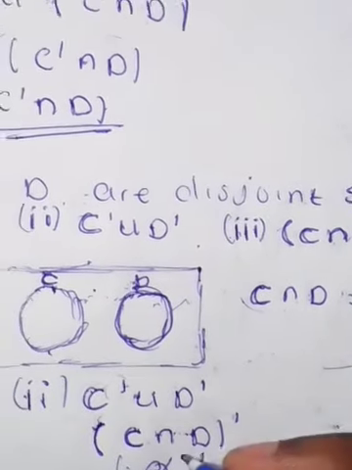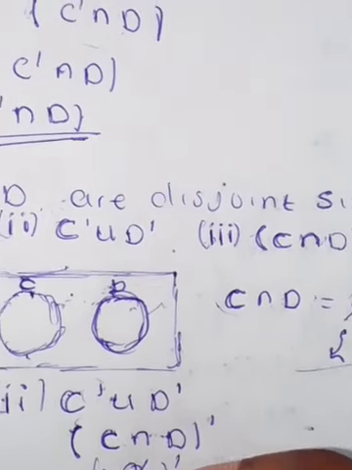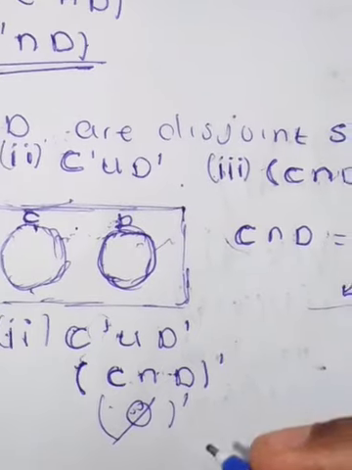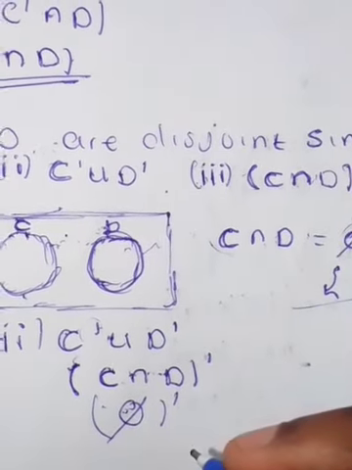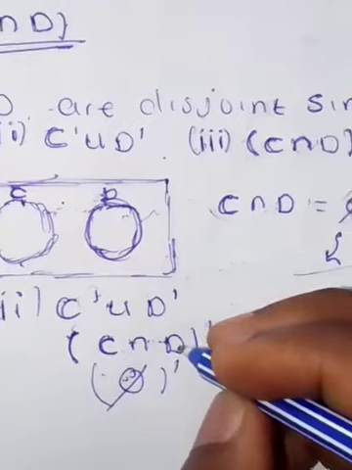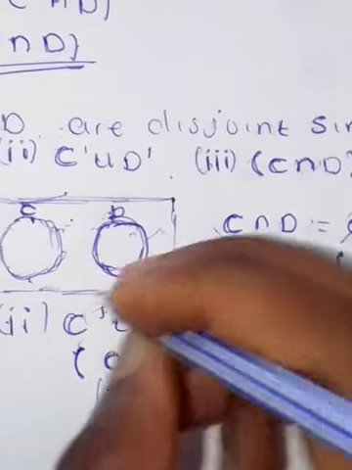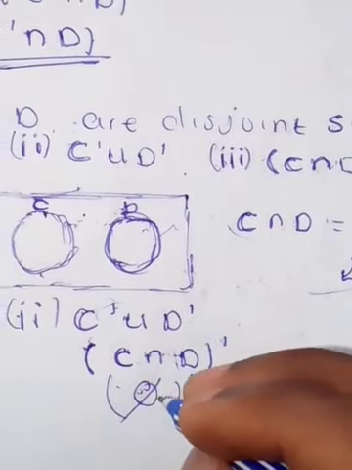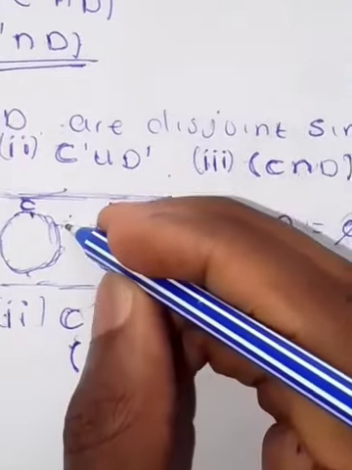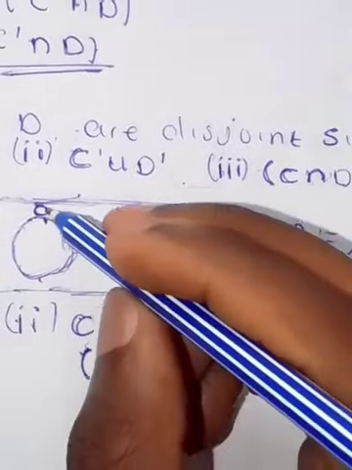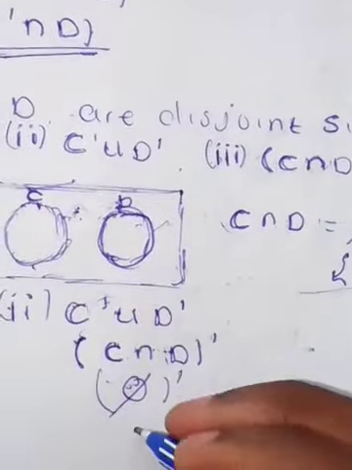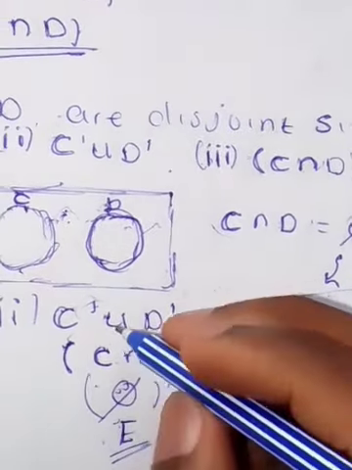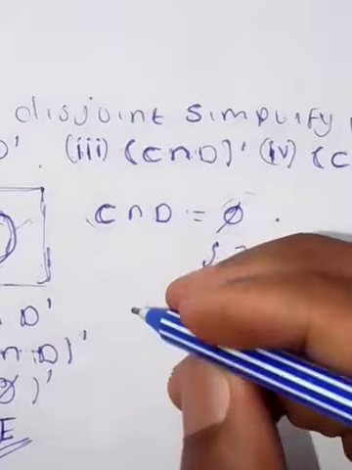So now, what is the complement of an empty set? The moment you hear the word complement, it means that there is a universal set involved. Yes, the moment you see that there is a complement, just know that it is not found in whichever set we're dealing with, but it is there in the universal set, in the other set. So now, whatever is not in an empty set, meaning whatever is not between here, it is somewhere else, meaning here we are going to have a universal set as a final answer. So we have simplified this. Let's move on to the next question.